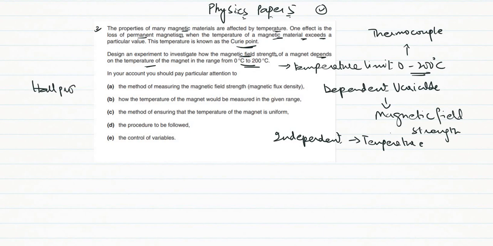Why am I going pretty slow? Because this is a thing which has been tested readily in the exams, yet there are very few resources for it, and you have to form the experiment there and then on your own. So this is really insightful and really depressing for the students as well. Now let's make a thing. We have to find how the magnetic field strength depends on the temperature. So which thing can exceed a temperature of 100 degrees? It would be oil, because oil is a general choice.